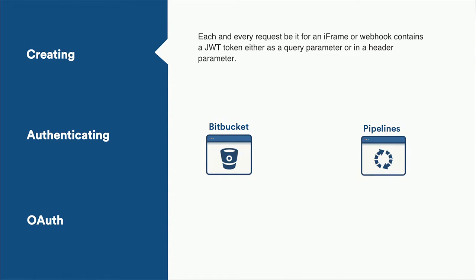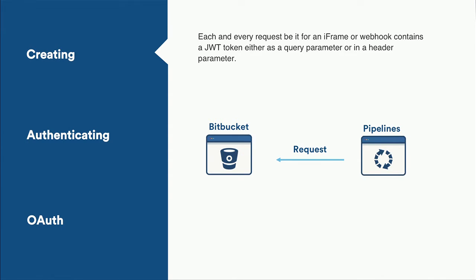They consist of three sections. You have a header, which tells you the algorithm that was used to generate the token. You then have a claims section that designates the user that created the JWT token, contextual information about what's requesting, and a URL. You then take these two sections of JSON, concatenate them, base64 encode it, and use the hashing algorithm that you specified in the header and the shared secret that was shared during the installation flow to generate a token.